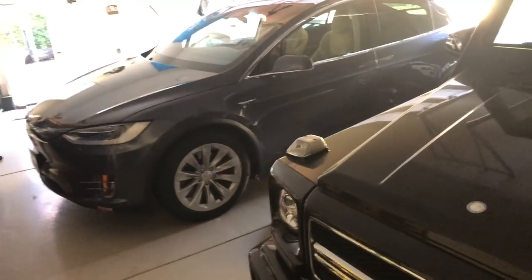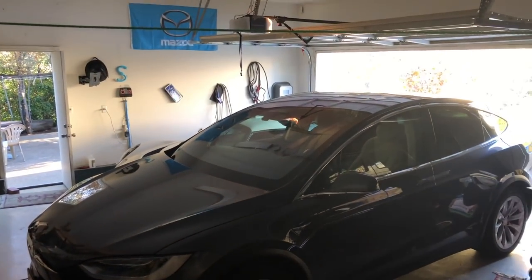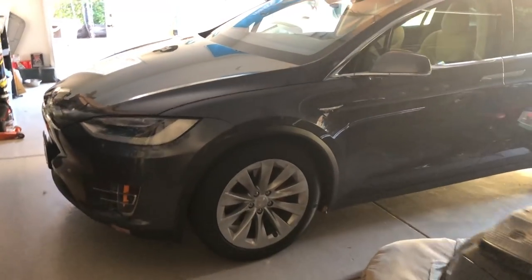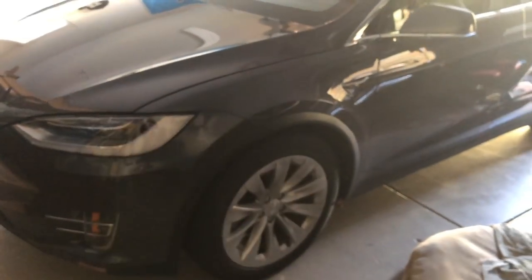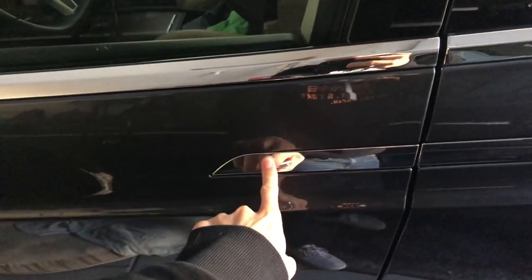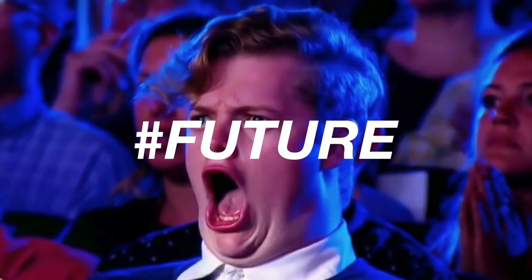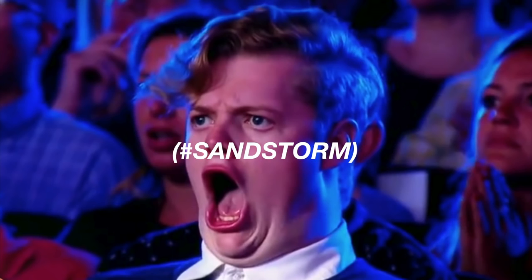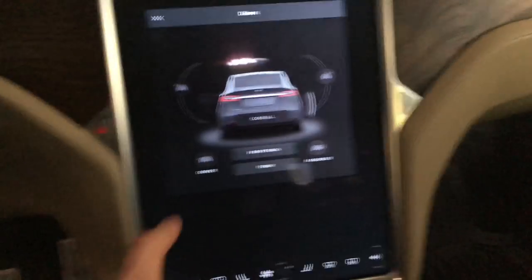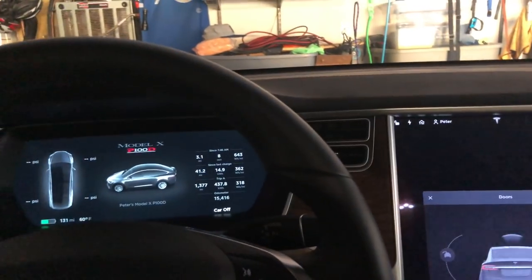Hey, what's up guys. I'm inside my garage right now and I'm about to move this Tesla out of the way so I have some walking room to show you guys that Lotus over there. To use this Tesla, all you have to do is have the key in your pocket, walk up to it, and the car is basically on. Push this button and the door opens automatically. To close it, come to this middle iPad thing and push this button — door closes. Anyway, this is not a Tesla video, let me move this thing out and then we'll get to the Lotus content.